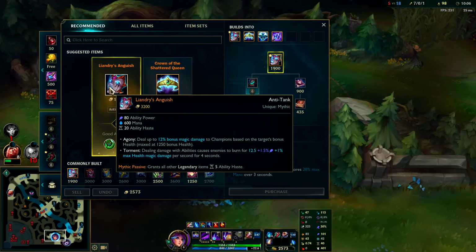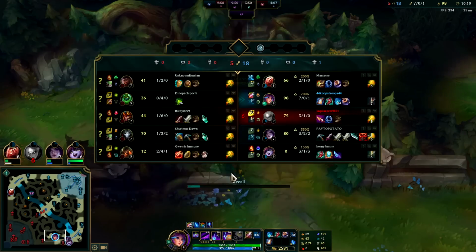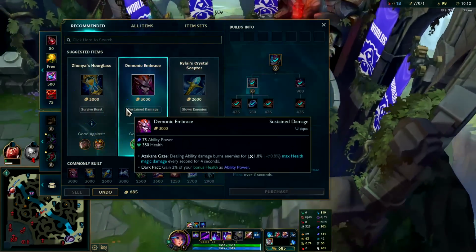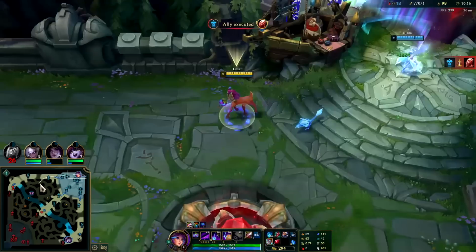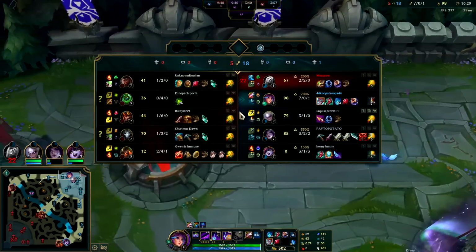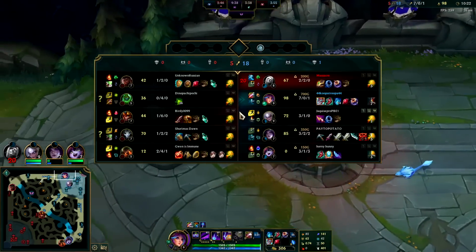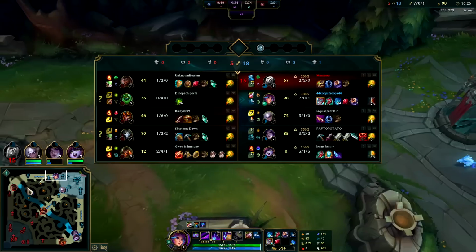Can get full Lich Bane. We're sitting on so much shutdown gold, it's worth going for. Nah, let's get Demonic. I was thinking about Dead Man's Plate or Force of Nature. If they had someone fed on their team, a fed Zed or something, I would. They don't have anyone to kill us though, even if we are a little out of position.